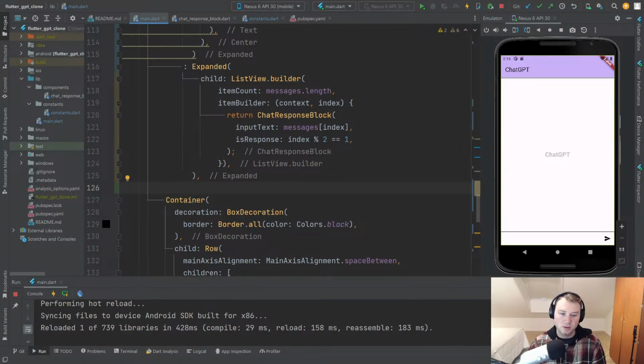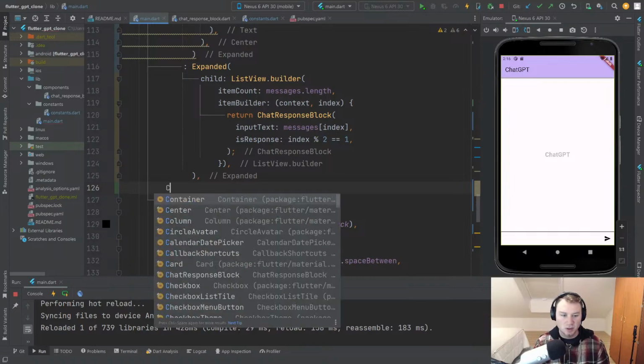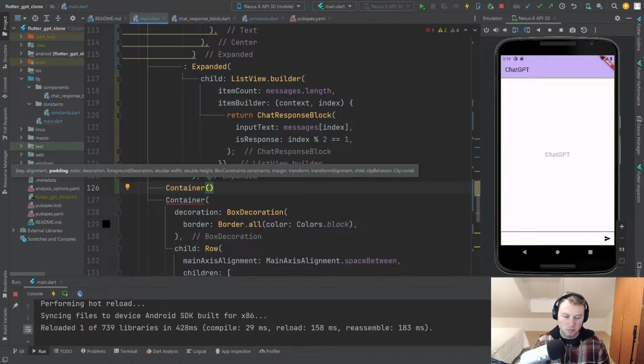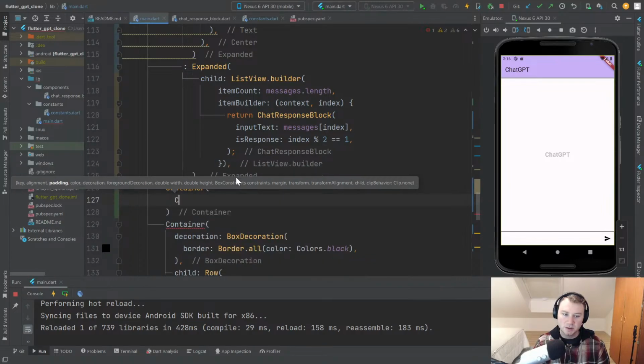So what we can do is let's create another container. And this is going to have a column.